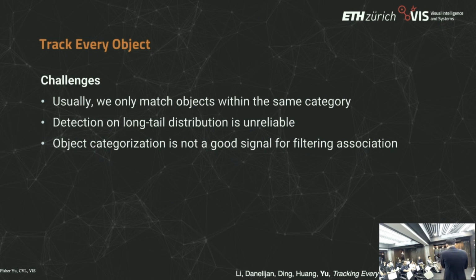Because when we're tracking the objects on the street, if we know that two objects are of different categories, for example, one object is a car and the other object is a person, then we know that we do not need to associate them together. Because if there are two categories, of course there are two identities, they are not the same object. However, when we care about the objects in the long tail distribution, then the classification becomes much noisier. And then this classification will no longer be a very reliable filter to narrow down our matching candidates.